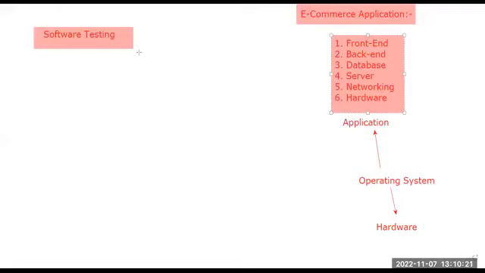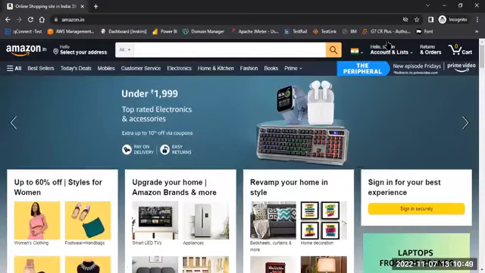Now, let's say that we are developing all this application. Once we develop it, let's say the front end is developed, and we have the look and feel. From a QA point of view, we have to perform testing of the front end. Why is it required? Because we have to check whether this front end is exactly implemented according to our requirements, whatever requirements we get from the client or anywhere. So we have to check whether this exact requirement is implemented or not. That is part of our testing activities.